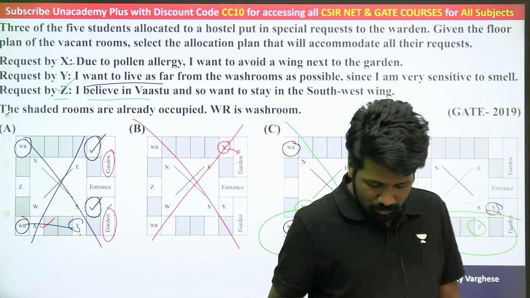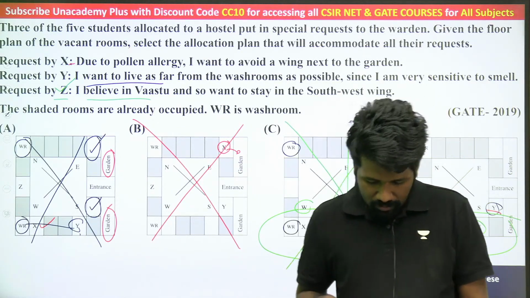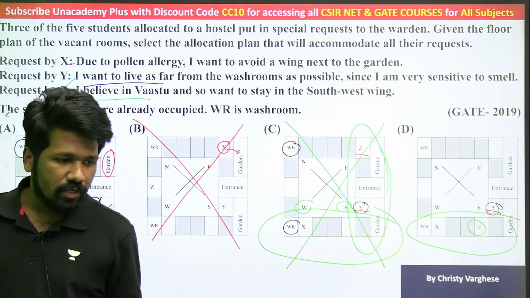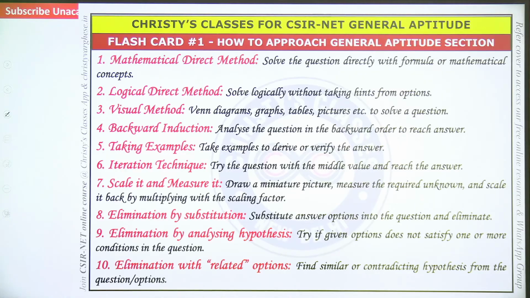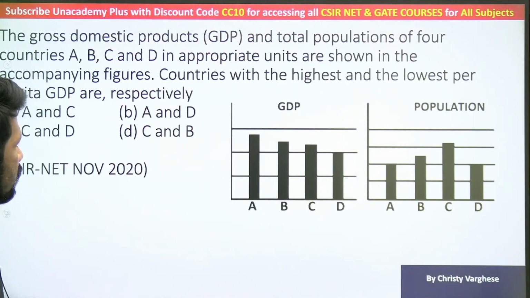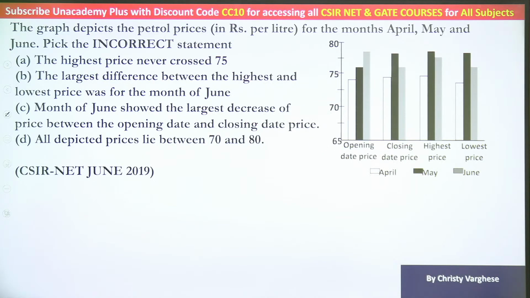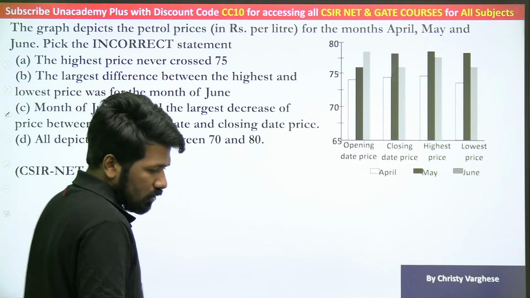We discussed 3 similar questions. I think we can conclude today's session here. I will give you a few homework questions. Tomorrow we will discuss the data interpretation chapter. This is a CSIR question asked from this topic in November 2020. And this is another CSIR question. In the Plus class, we discussed these questions yesterday.